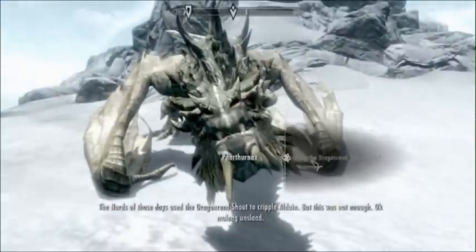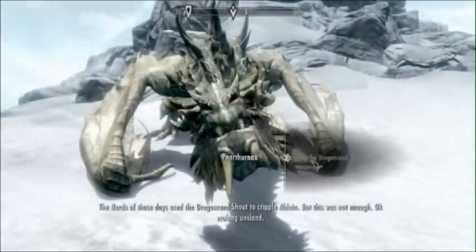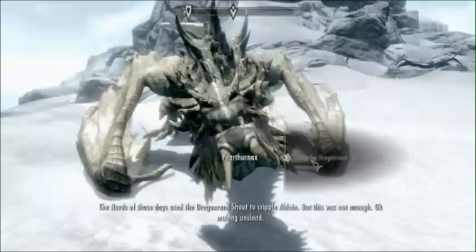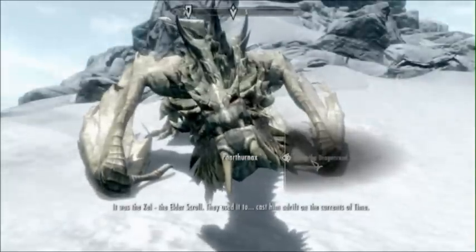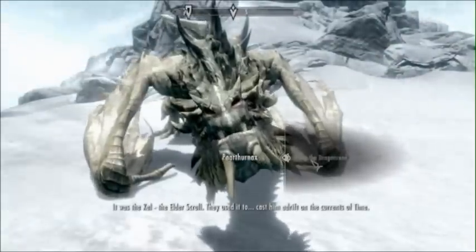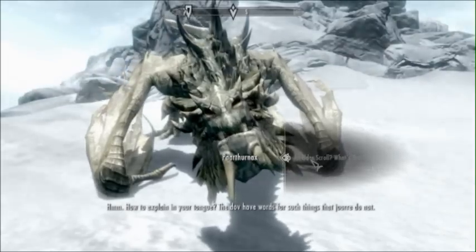The Nords of those days used the Dragonrend shout to cripple Alduin. Oh, great. So now I'm fighting a cripple. This was not enough. It was the Kel, the Elder Scroll. They used it to cast him adrift on the currents of time. Uh-huh. What the hell is an Elder Scroll?